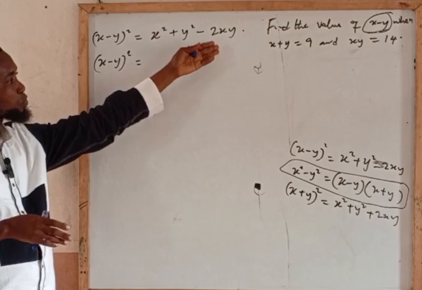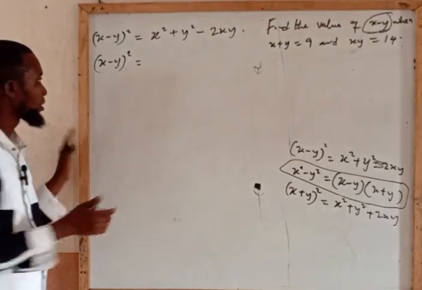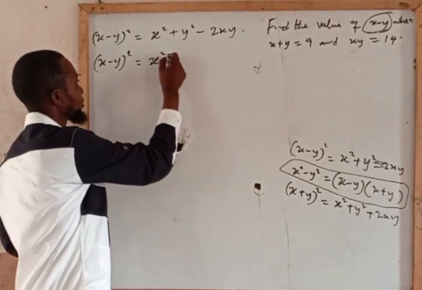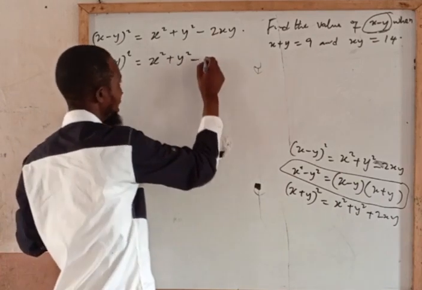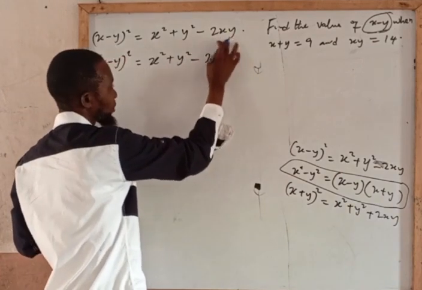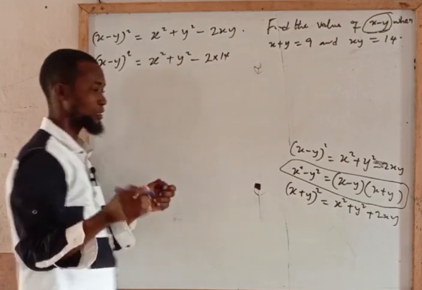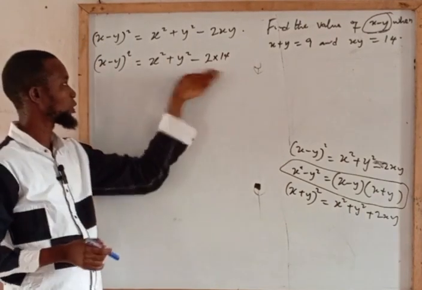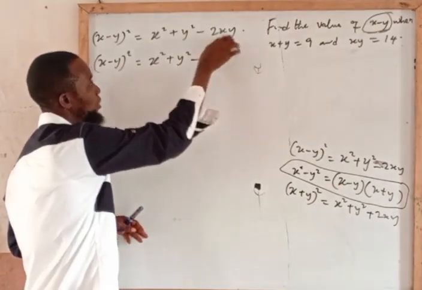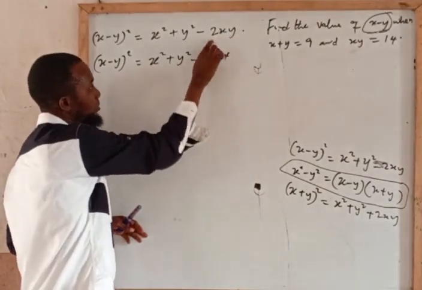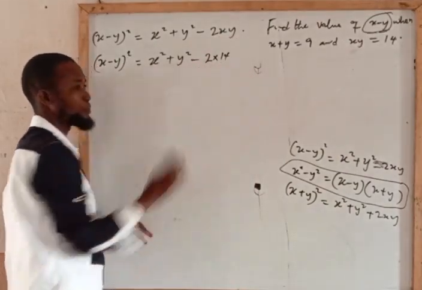Do we also know the value of y? Or is it given? So once the value of x or value of y is not given, we also have to go and provide this one minus. So remember here I have 2 times xy, which is already given as 14. So exactly what happened here should have happened here, right? We can see this xy is given. So it was so easy to just say minus 2xy becomes minus 2 times 14.